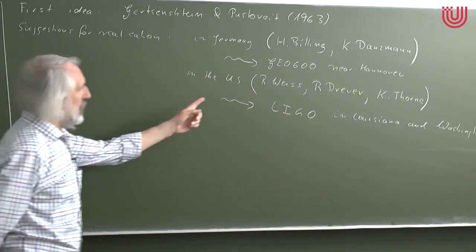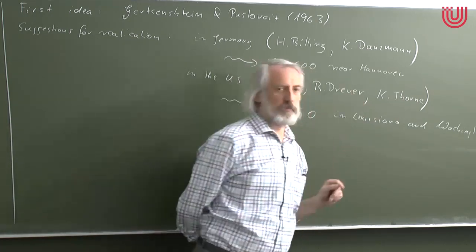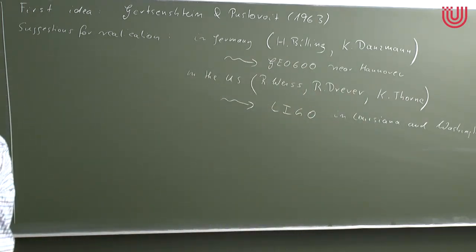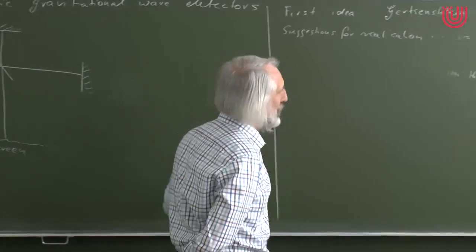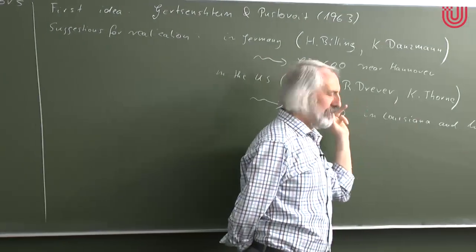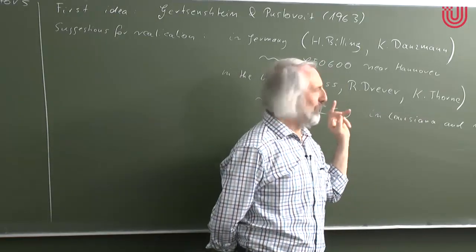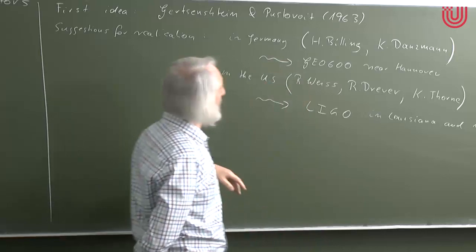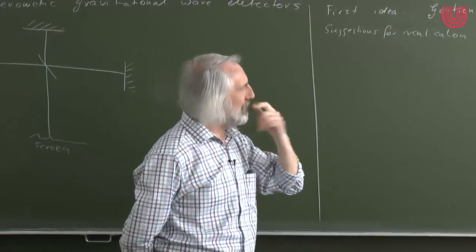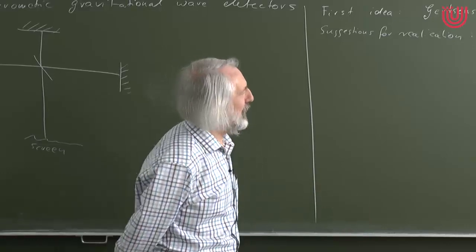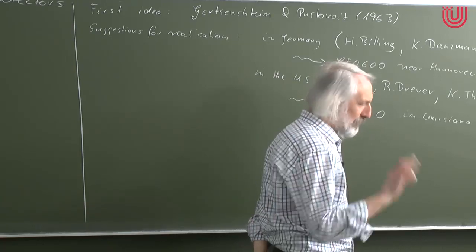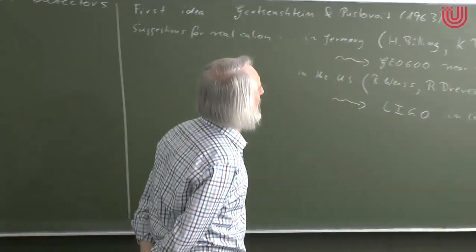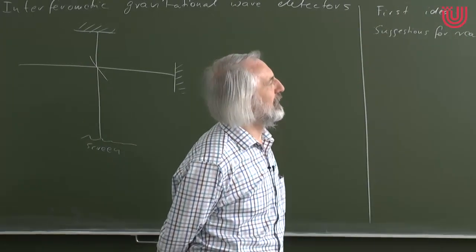And the three in the beginning were the three directors of this instrument. So they formed something, how do you pronounce this in English? In Latin you call this a triumvirate, right? So three people. There was a triumvirate in ancient Rome. This one didn't go quite as badly as the one in Rome. In Rome, some of them ended up beheaded, but it was not quite as bad with these three. But there were also big quarrels between them. And after a couple of years, the funding agencies said this doesn't work in this way, we should have one director. And from that time onward, LIGO always had only one director. But in the beginning, it was this triumvirate.